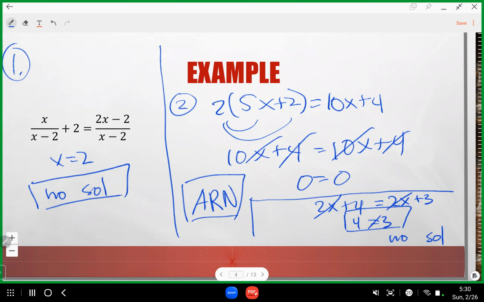So if you solve an equation and you cancel most things out and you're left with an equation like this, where you have two numbers on different sides that are the same, like 0 is equal to 0, then it's all real numbers. If you cancel everything out and you get an untrue statement, like 1 is equal to 2, or like 4 is equal to 5, then that's not true, right? So there's no solution on that one. So those are a couple of cases where there's all real numbers, or where there is no solution.